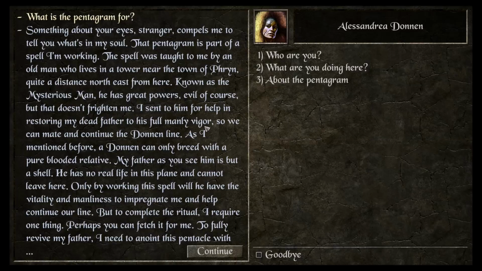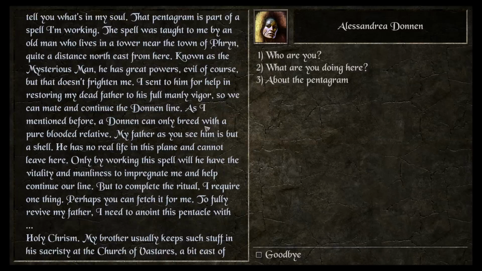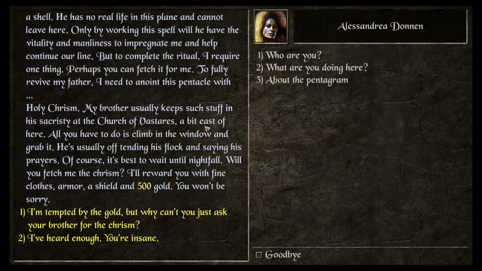As I mentioned before, Donan can only breed with a pure-blooded relative. My father, as you can see him, is but a shell. He has no real life in this plane and cannot leave here. Only by working this spell will he have the vitality and manliness to impregnate me and continue our line. But to complete the ritual, I require one thing. Perhaps you can fetch it to me. I need to anoint this pentacle with Holy Chrism.